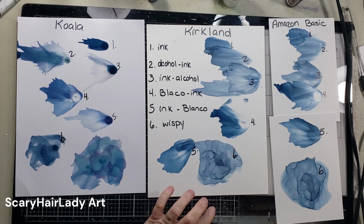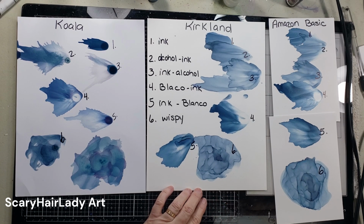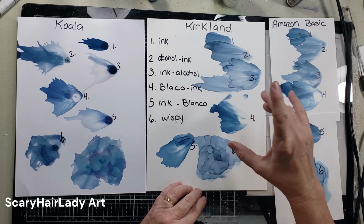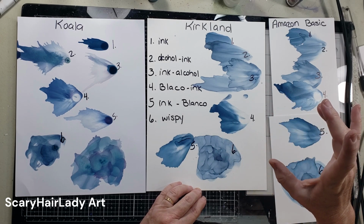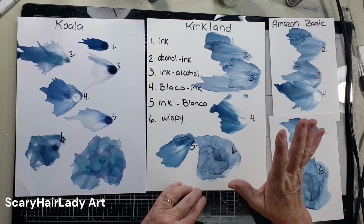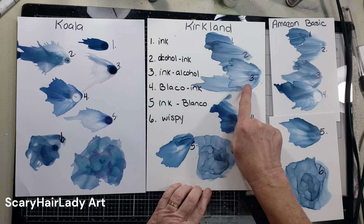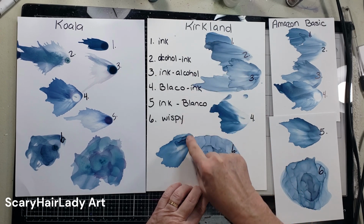The Kirkland, this is what I'm used to. All of this is great with me. This is what I'm used to working with. I know how it acts, and it does well. This has been a good, faithful one that we've had. All of the stuff did great. It's what I expected. No surprises.